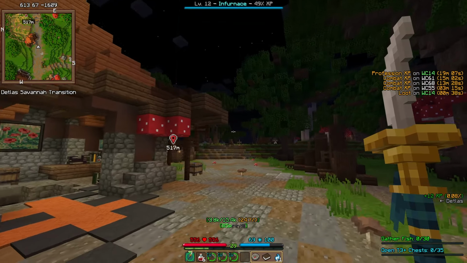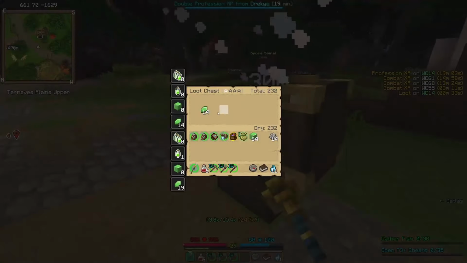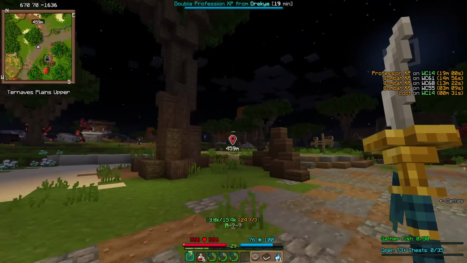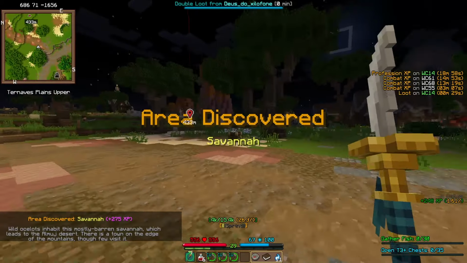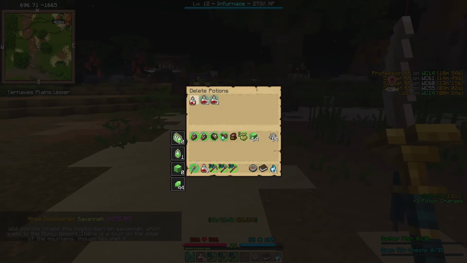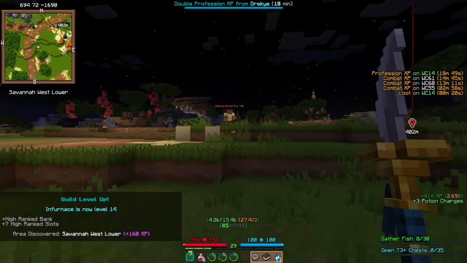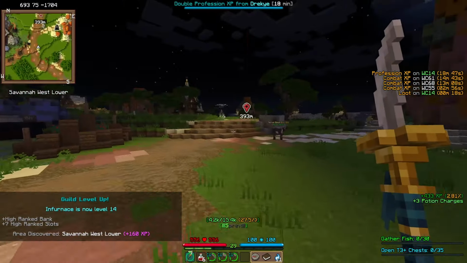Alright, we did it. Now that we have these tier 4 tools, I'm going to be heading over to the Almouge area to start gathering the next tier. I'm actually thinking about skipping the next tier if I can. Oops, I do not want that potion. If I can. Oh, guild level up. Because I have a really strong set already.